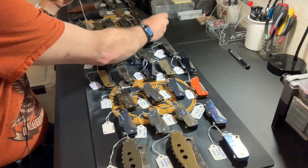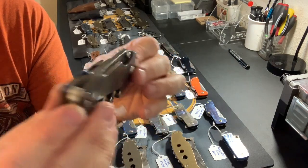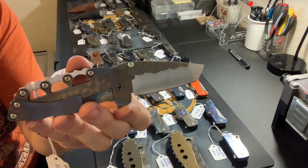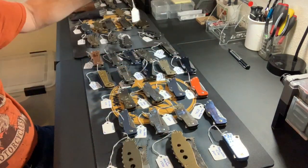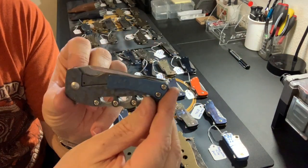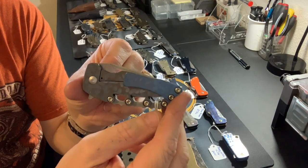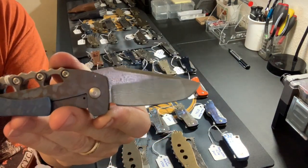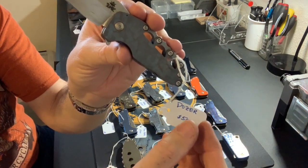Another standard-size Dozer with carved titanium and multi-color flame anodized with a satin finish, D2 steel two-tone blade — $425. Then we have a small Dozer — the only small size I have. It's carved with dual anodization in blue and bronze, a blue pocket clip, and a fully polished Alabama Damascus blade — $500, a little extra cost for the Damascus steel.